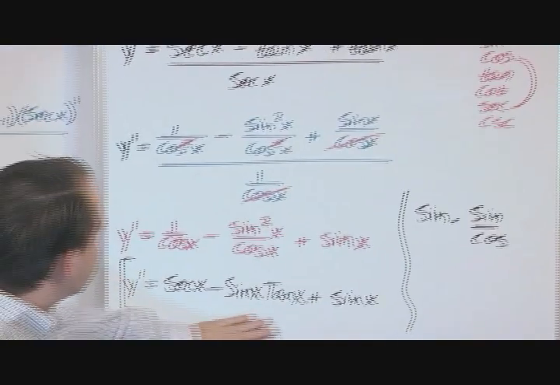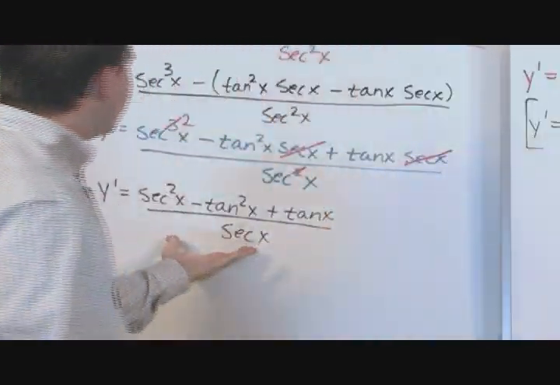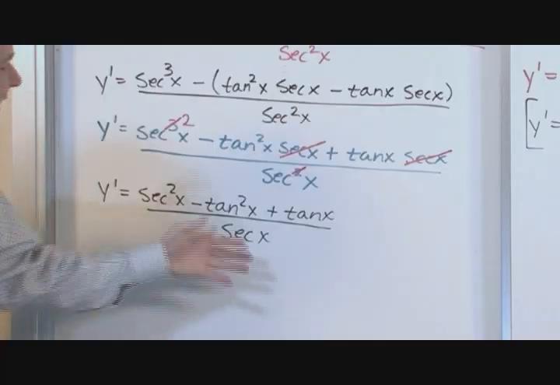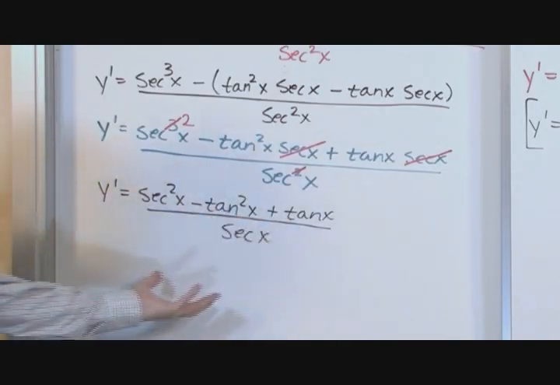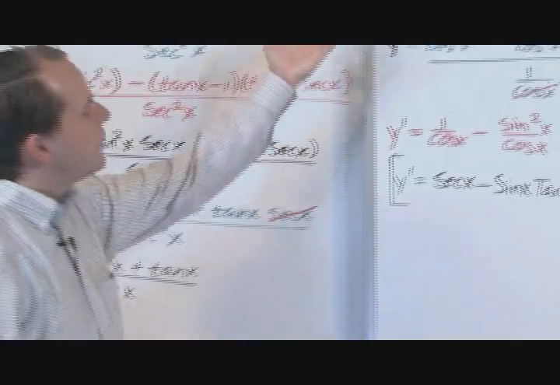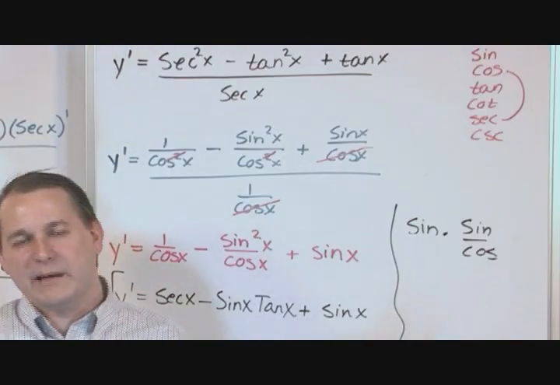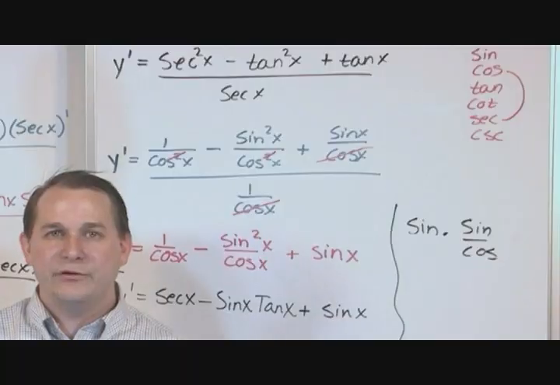Now, this is, I think, maybe a little more simplified than this. But this is really a fine answer to have, and it's totally okay to probably leave it that way. The only reason it's not perfect, so to speak, is because you got a big fraction there, and when you do this work, basically you eliminate that fraction. Is this truly more simplified? I mean, not really. It's a little more, but who cares? You take the derivative correctly. That's all that matters.